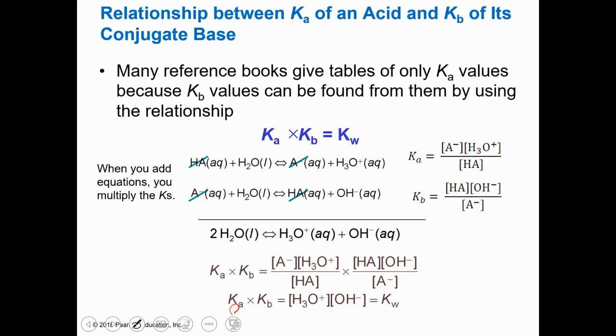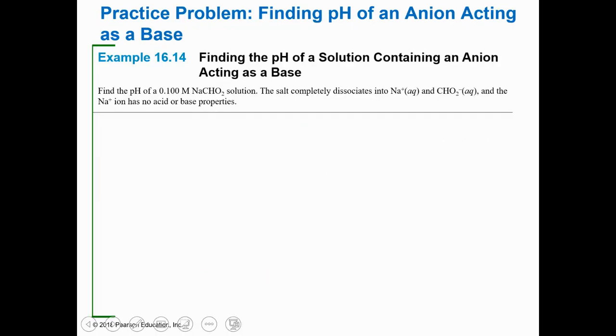All right, just remember that you can relate Kw to hydronium and hydroxide, but you're also going to be able to relate it to our Ka and Kb. Remember that Kw is always that same number, 1 times 10 to the negative 14 at 25 Celsius. Okay, we're not going to do any like this. I'm going to walk through one. There may appear as an extra credit on the homework, but again, not for the test or quiz.